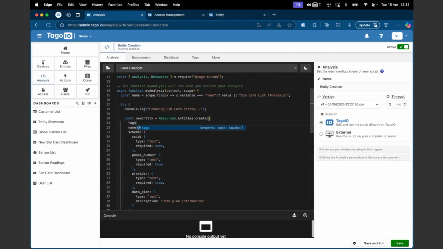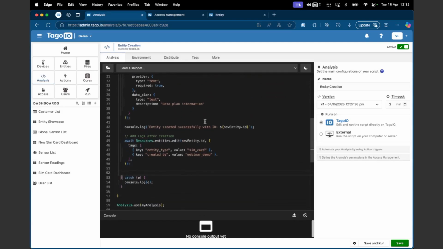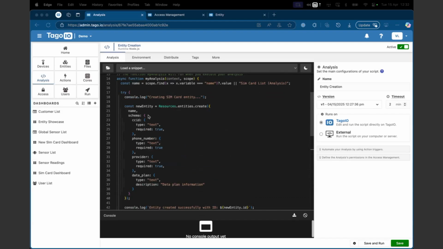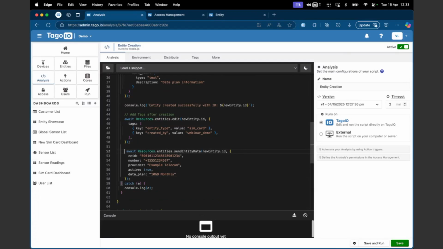You have the tags if you want to create tags from here, but just for you to understand how to edit. And let's say we want to be sending data already for this entity right after the creation. So new entity here is going to have an ID, which is your entity ID for you to use. So we can use the resources entity send entity data.